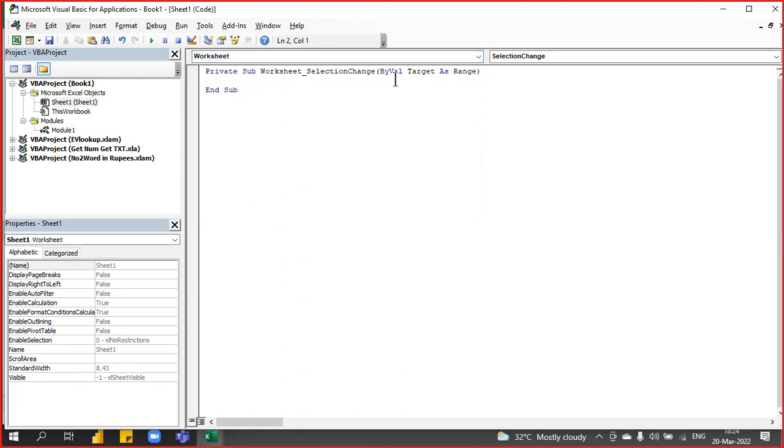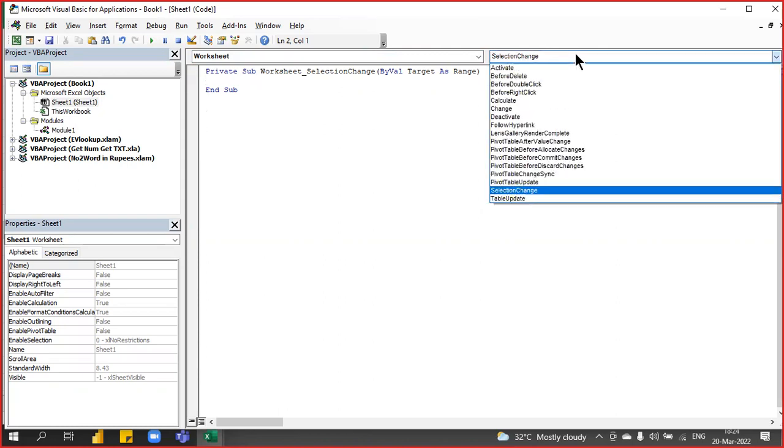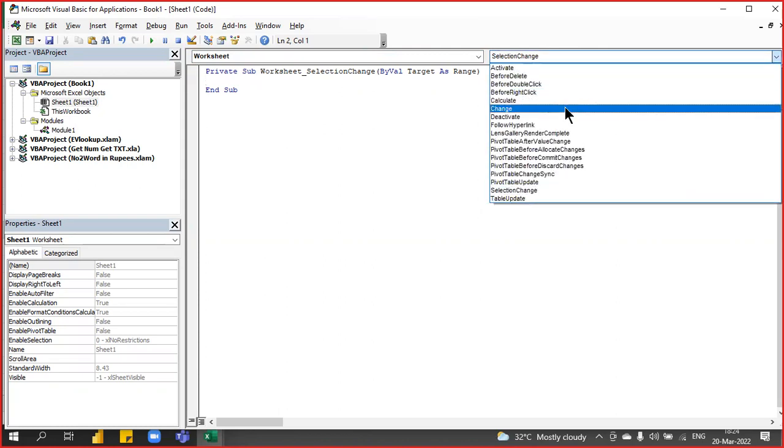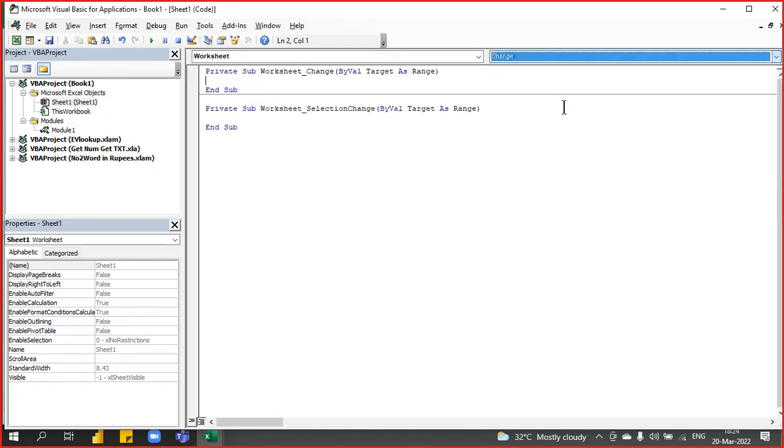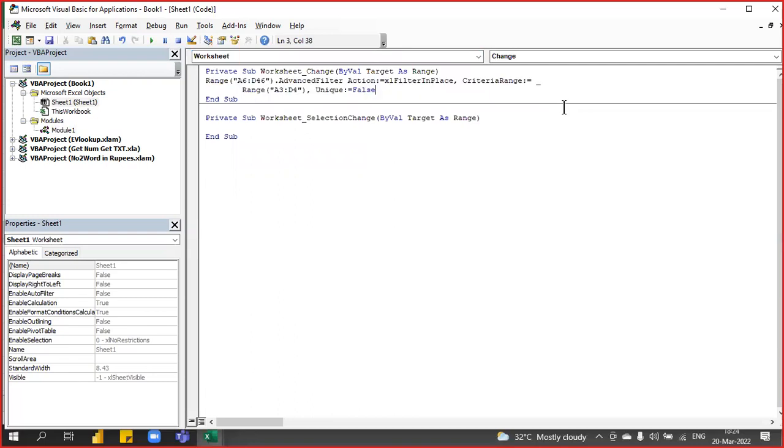Okay. Now, next drop down automatically changes to selection change. So instead of selection change, go for the drop down, make it as change. Make it as change. So this is the only thing you have to do. And don't change your cursor location. Whatever the code in the previous step, we cut it. Now you paste it. Whatever the code, you cut it in the previous step. Now you paste it. That's it. Your macro customization work is over. So first step, macro recording over. Now macro customization for our workbook is over.